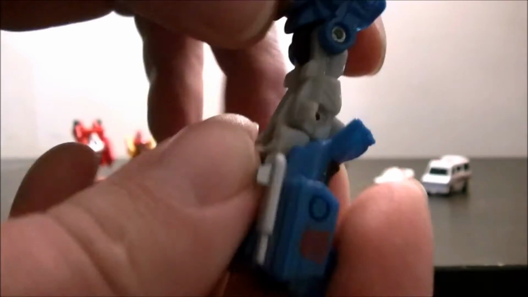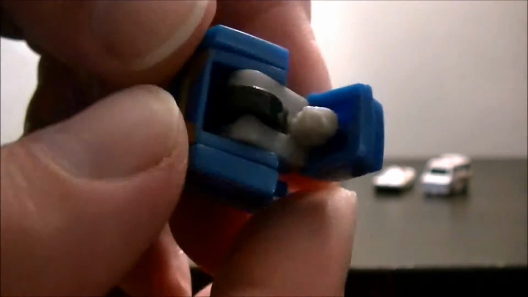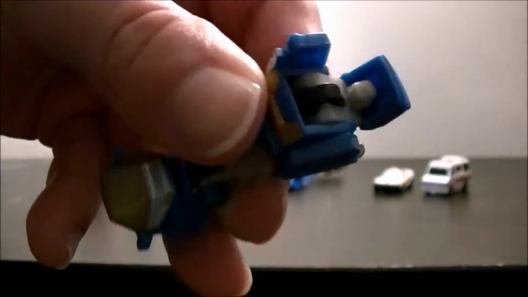Our motorbike. So, flips like that. This part here flips down to reveal there's the head all the way back there. And the arms, well, I think this one's probably the worst of the ones that we've seen so far, because this part here flips down like that.